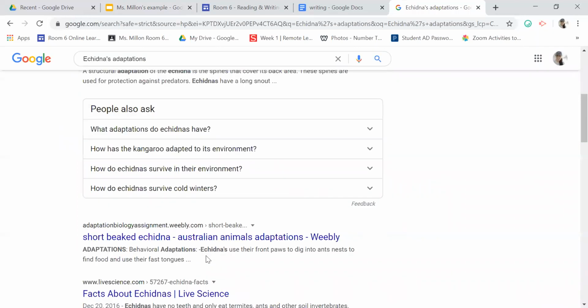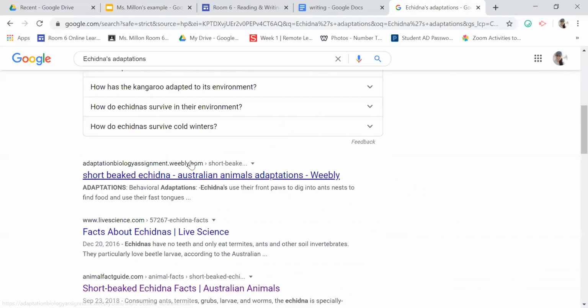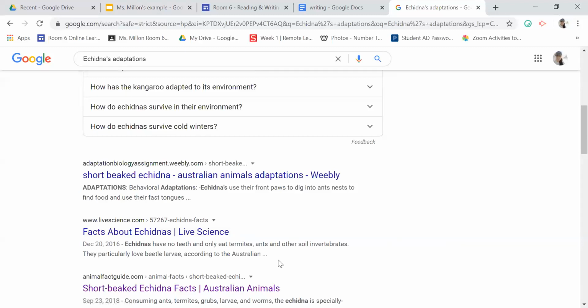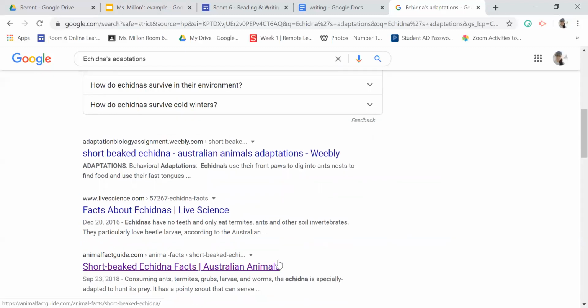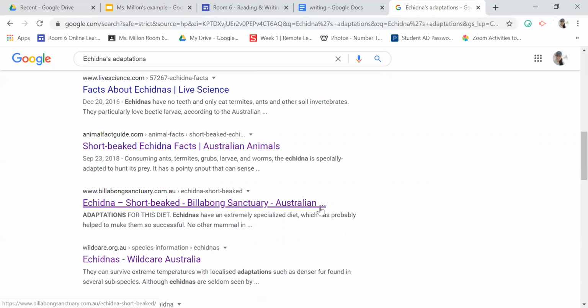I want to be careful about where I'm choosing my information. So this is where you might have to look at the actual website URL and pay close attention to whether it is a .com, a .org, or a .gov. .gov and .edu websites are very good resources to use, because .edus are most of the time published by colleges or schools, and .orgs usually come from organizations. So just be careful about where you pick your information from, thinking about what we learned last week about really paying attention to the source.